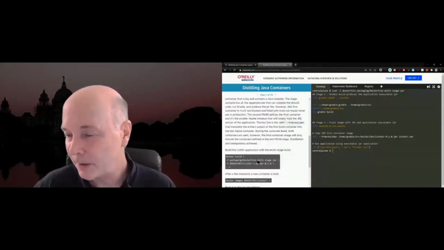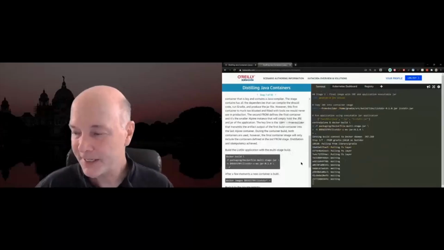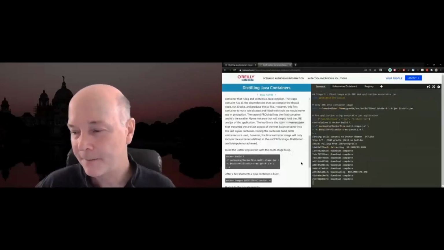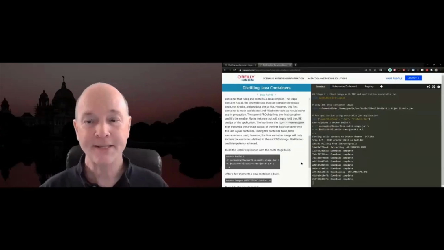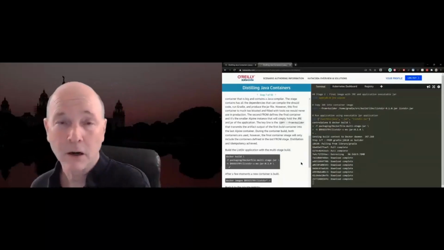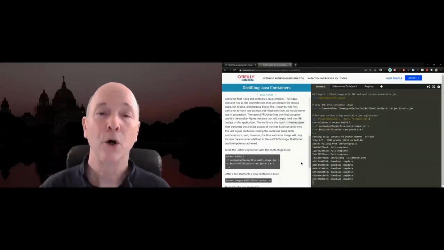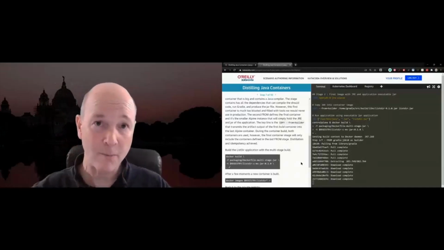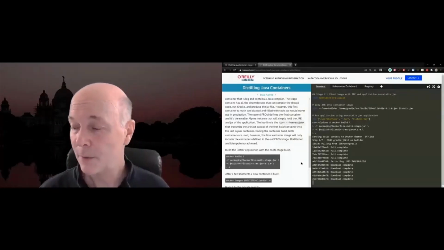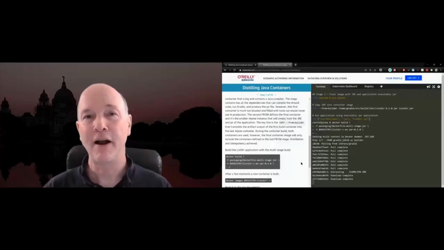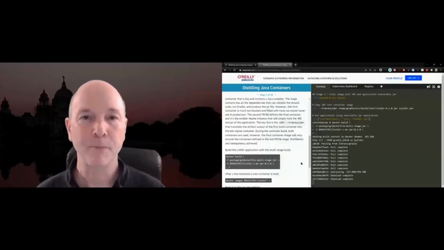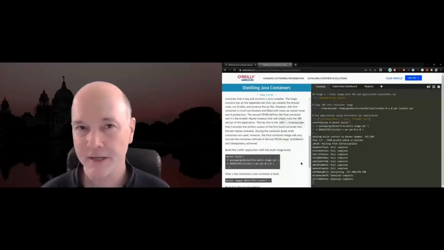But let's just build it. We have a multi-stage container. We're building the jar file inside the container. And my question to you is, is this container going to be smaller, the same size, or larger than the last one we did? We're still using Alpine, but we're now building the jar file rather than externally. We're doing it as a pre-stage to the final stage of the Dockerfile.